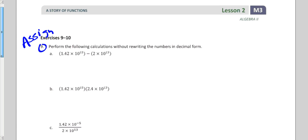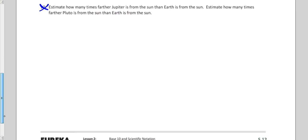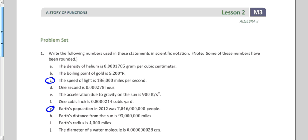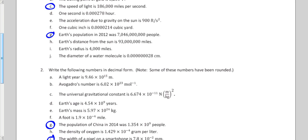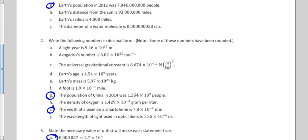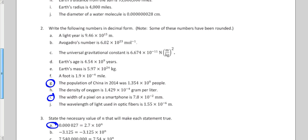Now you get to do some on your own. Did you have a question, Trey? Okay. Adding on to the assignment from yesterday, which was exercises 1 through 6. Brandon? Exercises 1 through 6, right? Okay, adding on to that, we got exercise 9, A, B, and C. Nothing else on this page. And then on the back side, the problem set, we got number 1, C and G. Number 2, just 9, A, B, and C, not 10. 2, G and I, and 3A.